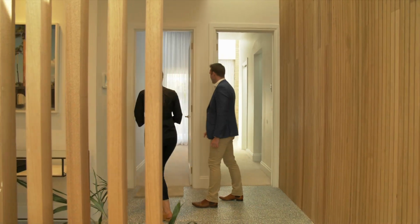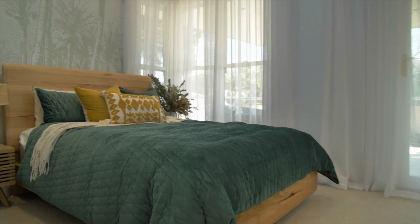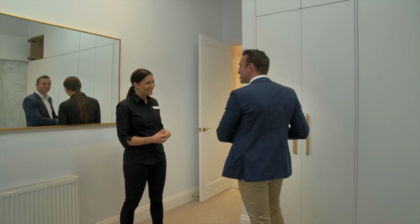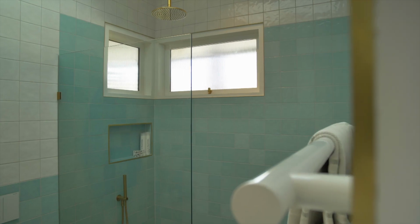They've done extremely well in here with the use of the skylight. And the whole room is absolutely beautiful. Isn't there supposed to be an ensuite in here? Well, I'm glad you asked. This is James Bond to a T. Oh wow, check this out. That is cool. I love the hidden door.